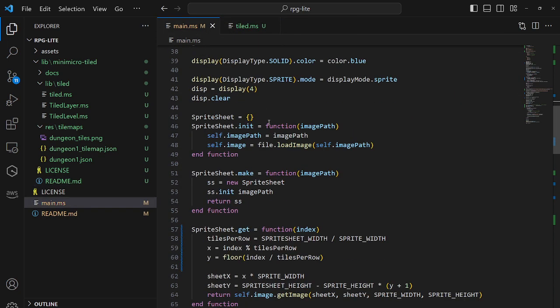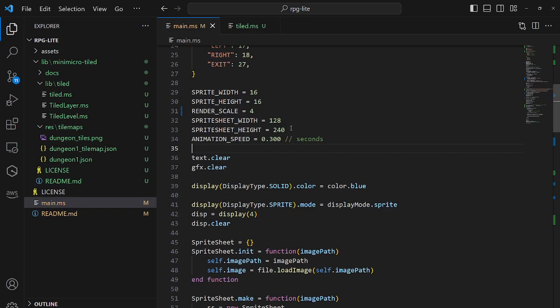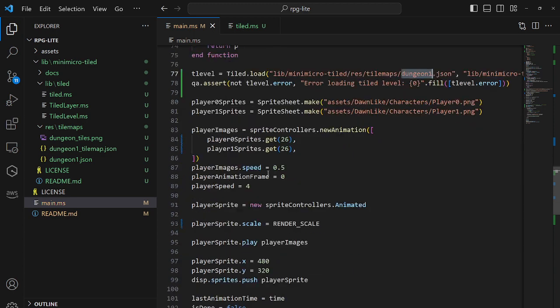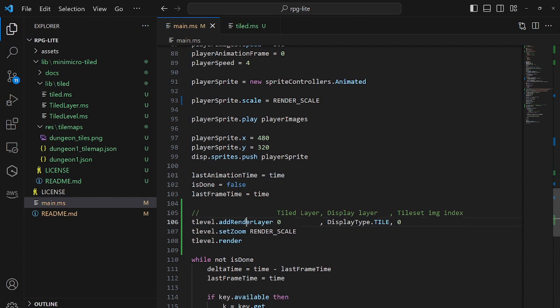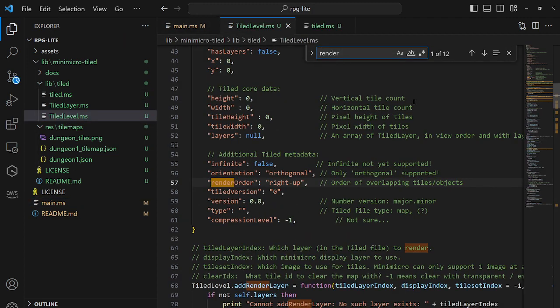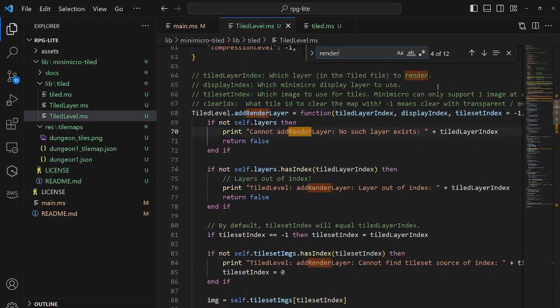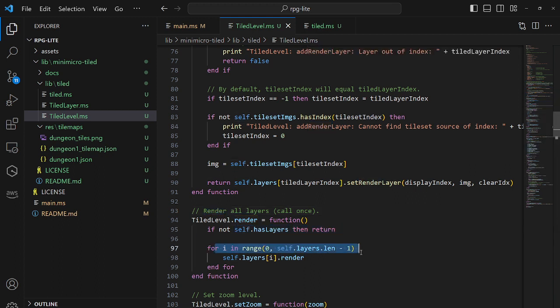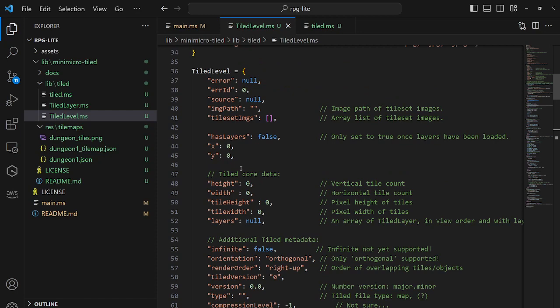Let's see what happens when we load, because I want to see what's going on with those colors. Load is the render. Add render layer, and then T-level render. It's probably tiled level. Render layer. And basically, as layers then turn, and then for each of the layers, render that layer. It seems simple enough. Is there any kind of tint being applied?